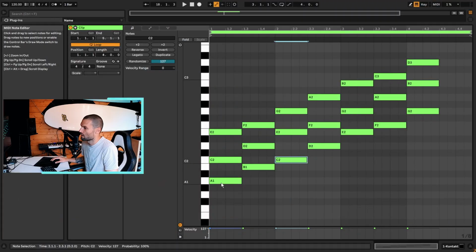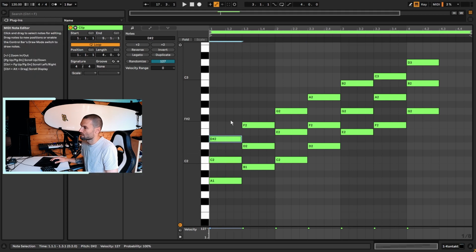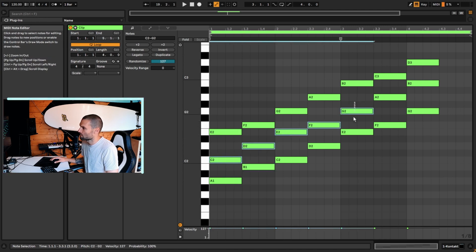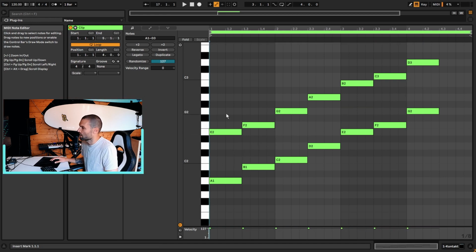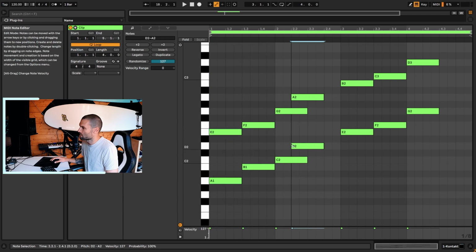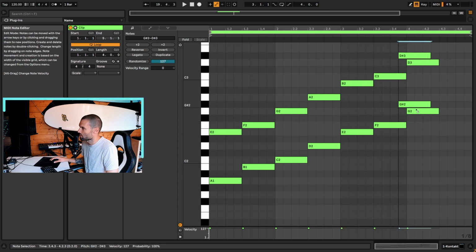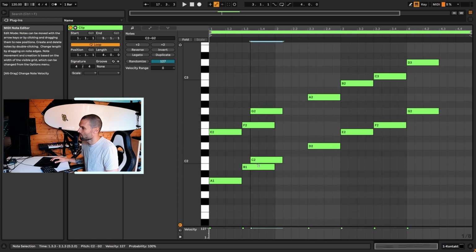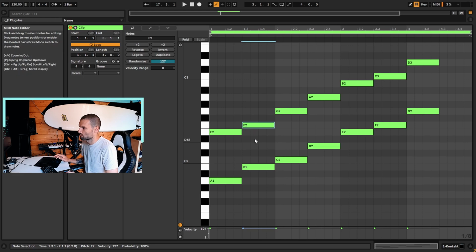A diminished chord is a chord where we take the 5th, so the highest note in this case, and we drop it down a semitone. In the minor scale, if I delete all of these middle notes, we're just left with the root and the 5th. And if you just copy them and transpose them up, you can see the root and the 5th fit everywhere, except for the second one. This chord doesn't fit because the 5th is out of key. It's not in the scale, in this case, the F sharp. So we have to drop that down, and that is our diminished chord.